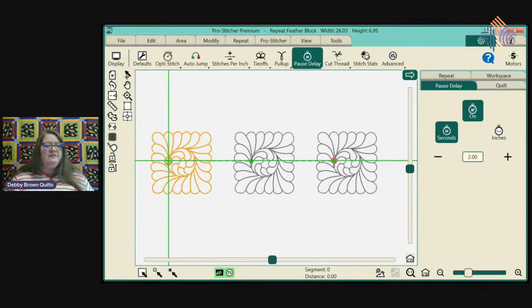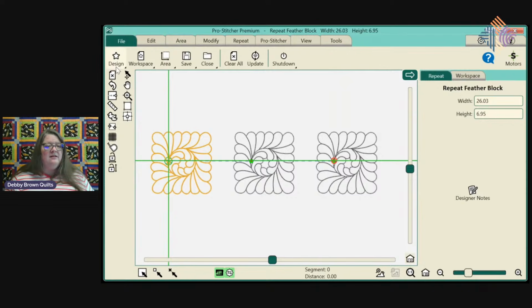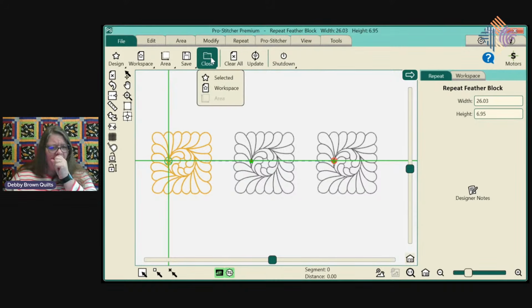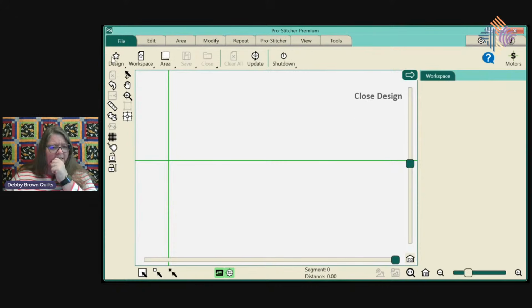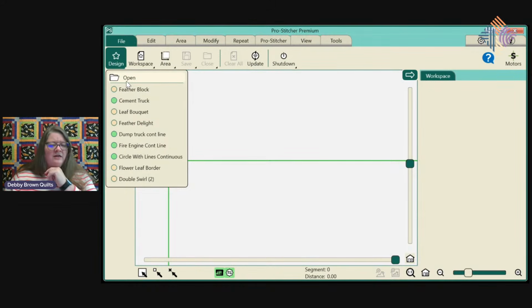Let me pull up a different design. So file, close selected. You're not going to see the screen that I'm going to here because it's a different screen. I'm just looking for a certain block.